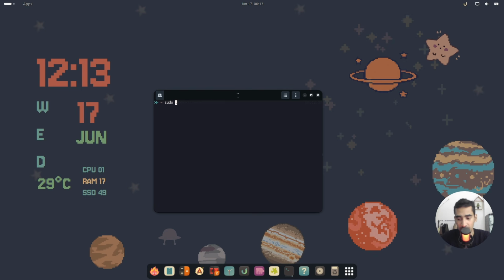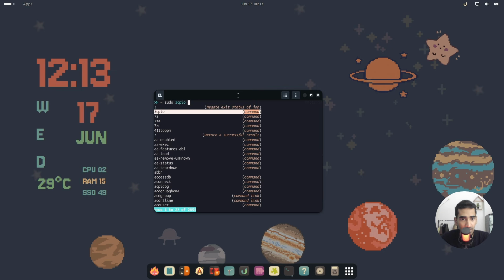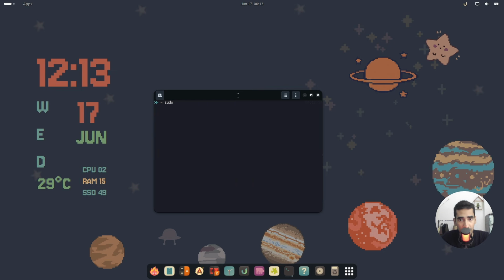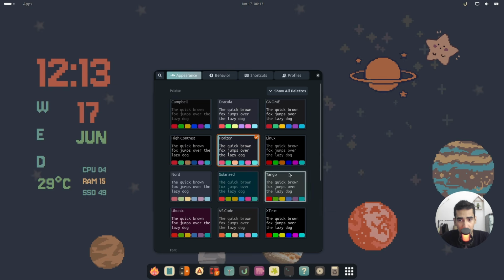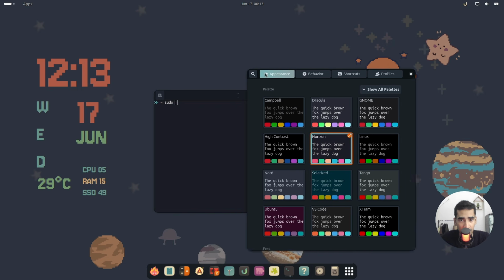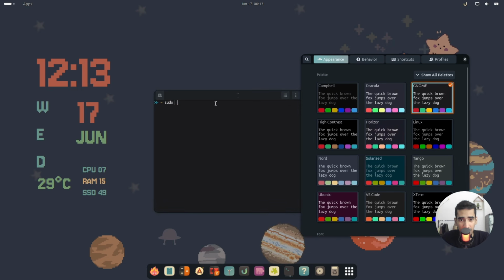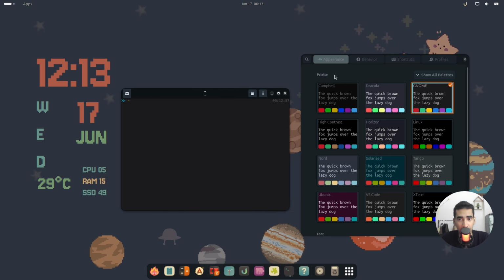And actually, the thing is, because of the color combination, it's not showing everything. Okay, as you can see, it's showing me all these suggestions. Yep, and this is actually pretty convenient and useful when you're using terminal often.